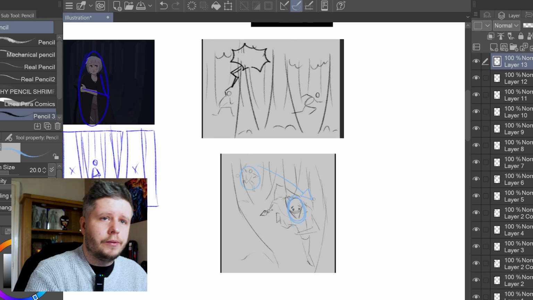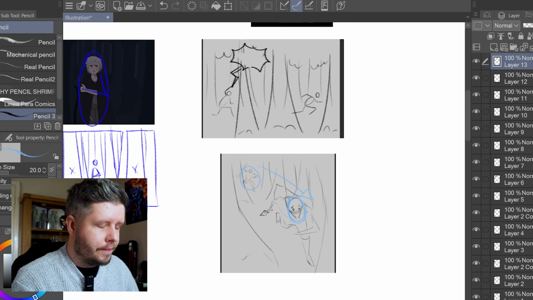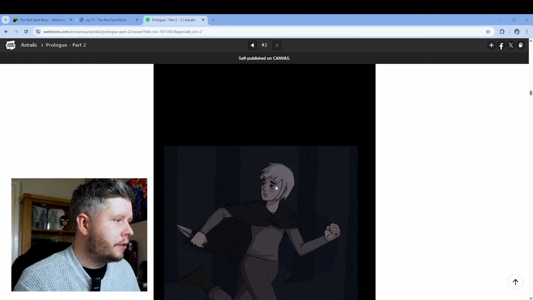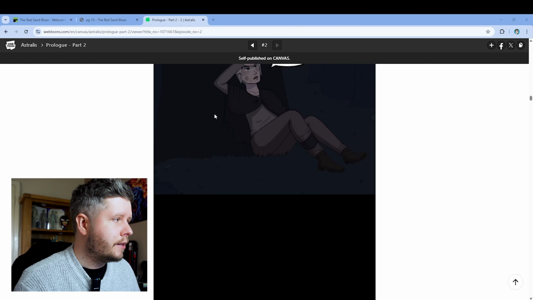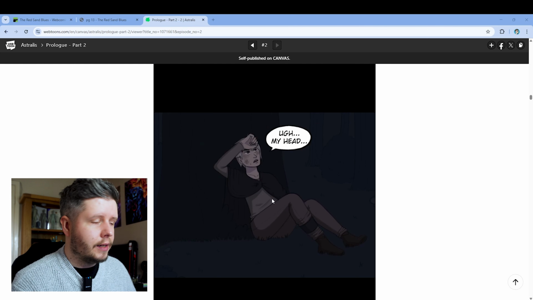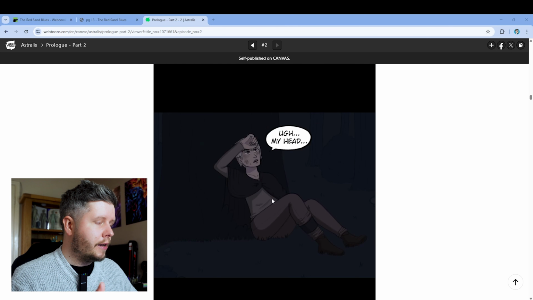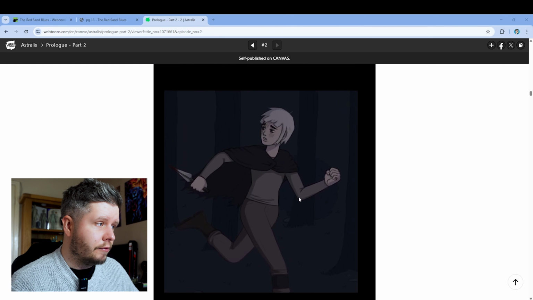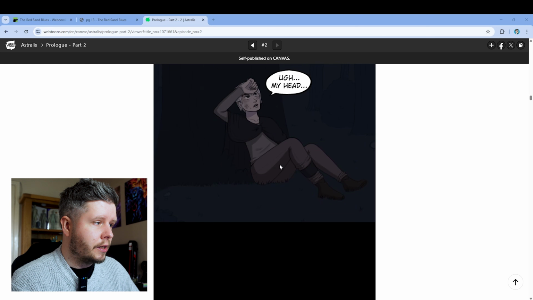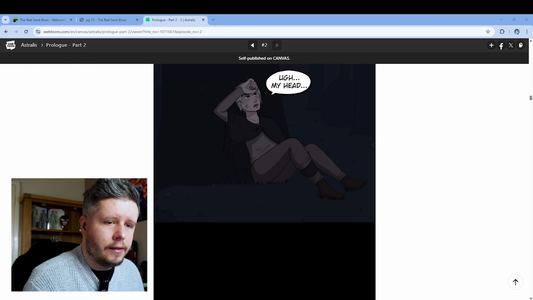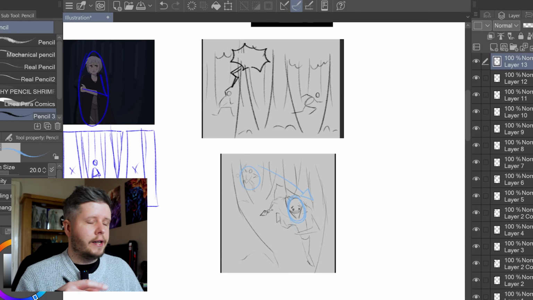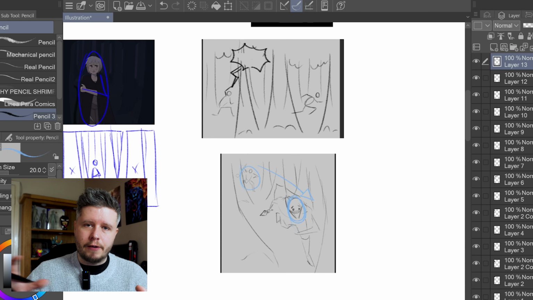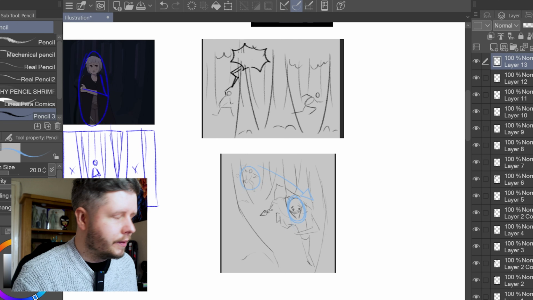Because in the original, when she's running away, we've only got one shot showing that she's running before she then gets to the tree. And again, we've got no soldier in sight. It looks like she's just running for a relatively short period of time and then suddenly she's there. Whereas if you add in an extra panel of her running, at least it gives that impression that she's been running for a little bit longer. I hope that makes sense.